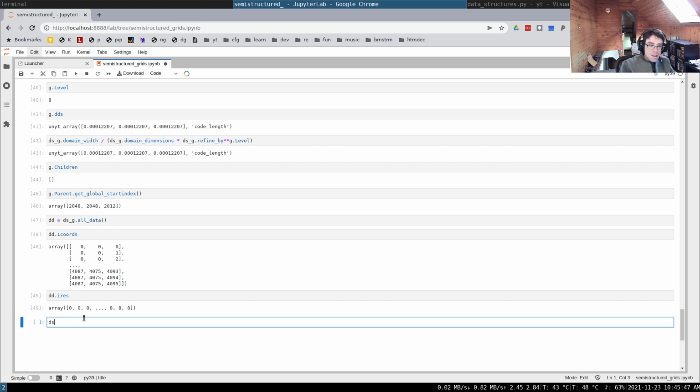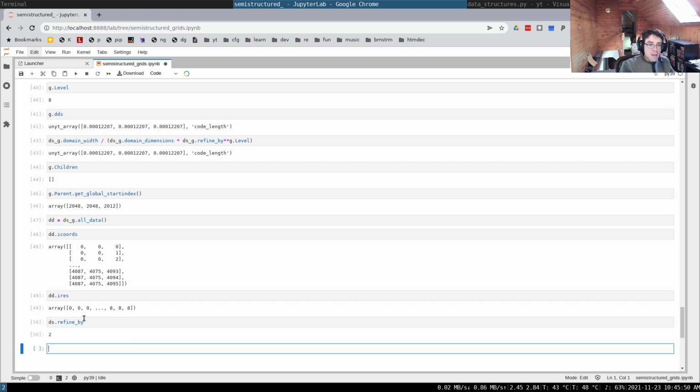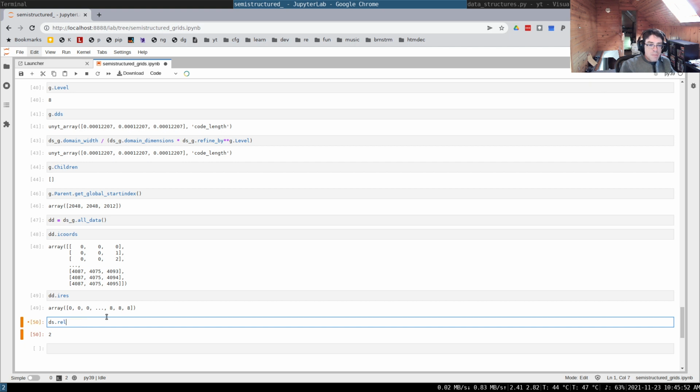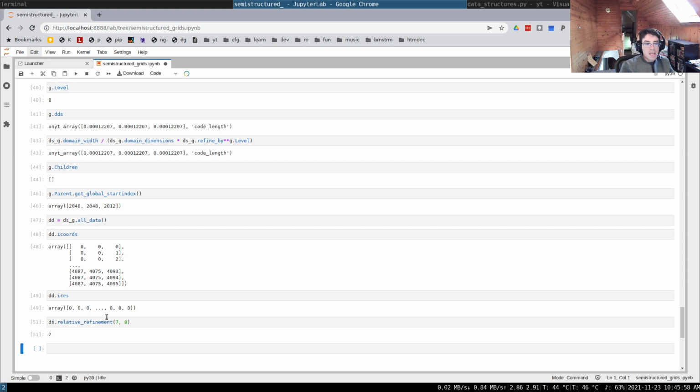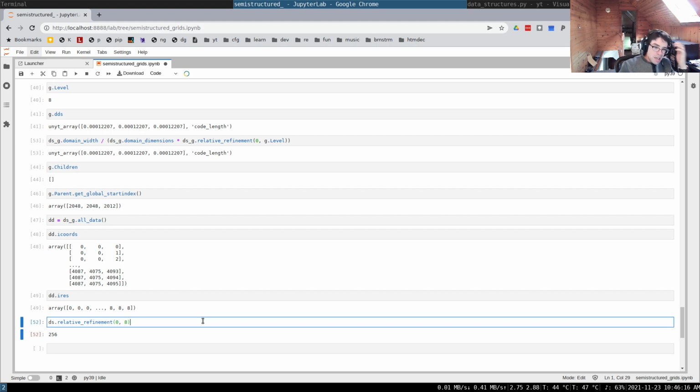Now, that's where things like refineBy come in, but not everything has a constant refineBy, so we actually have relative refinement, and so we can say, what's the relative refinement between level 7 and 8? 2, okay, or what's the relative refinement between levels 0 and 8? And that's actually the way that we should do this. We should do domain dimensions times ds.g.relative refinement 0 to g.level. And it gives us the same value. And that allows us to have refinement of factor of 2 on level 1 and refinement of factor 8 on level 2 or something like that.